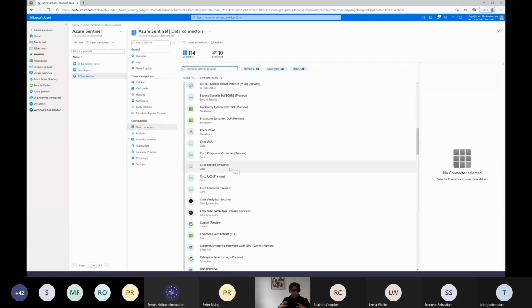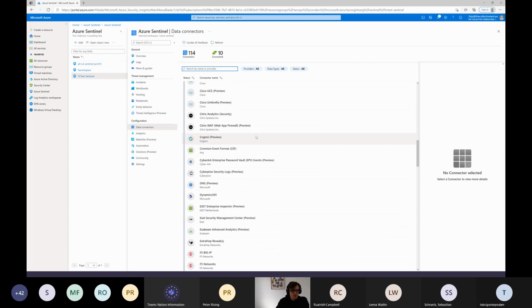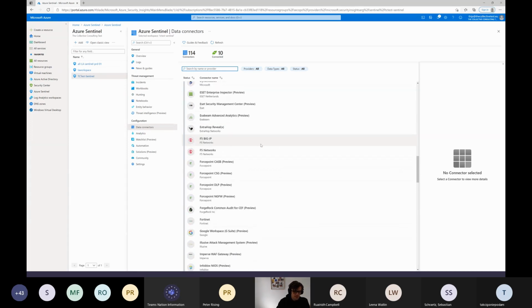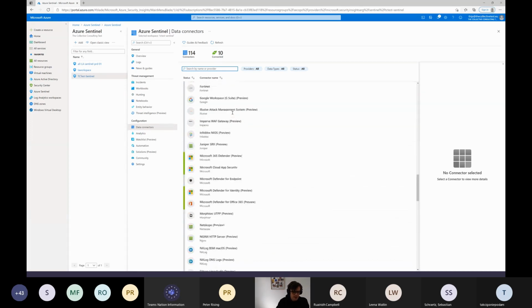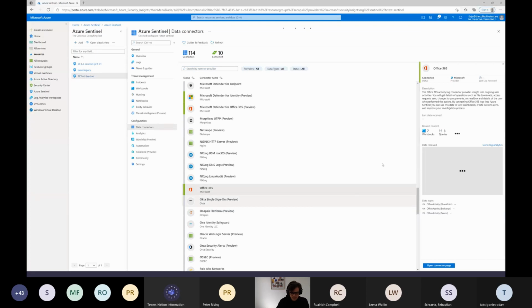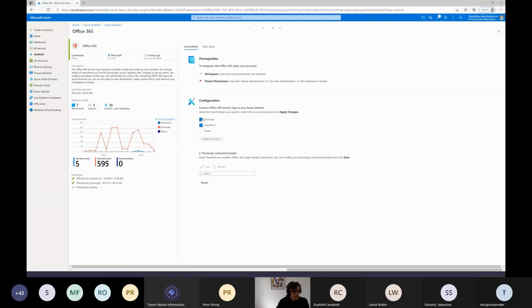But of course, we're here to talk also about Teams. So to ingest data from Teams into Azure Sentinel, there is a connector called Office 365. If we open that connector, we can see the configuration of that Office 365 connector. This specific connector is split up into different record types.